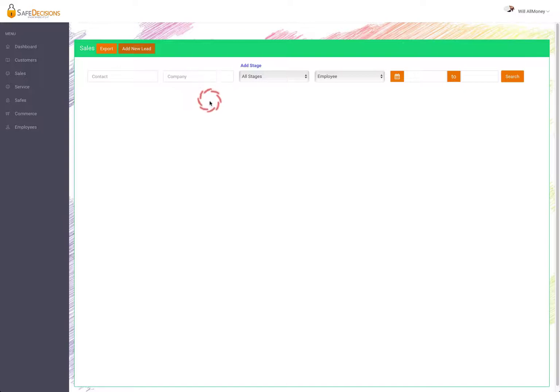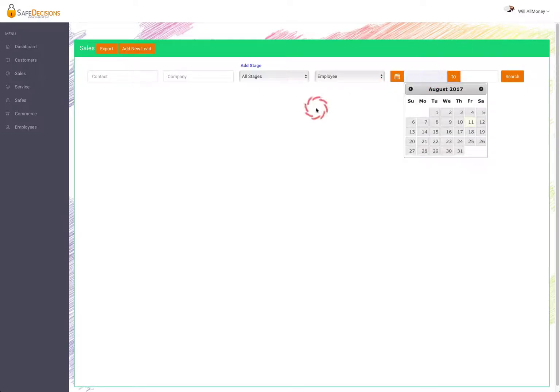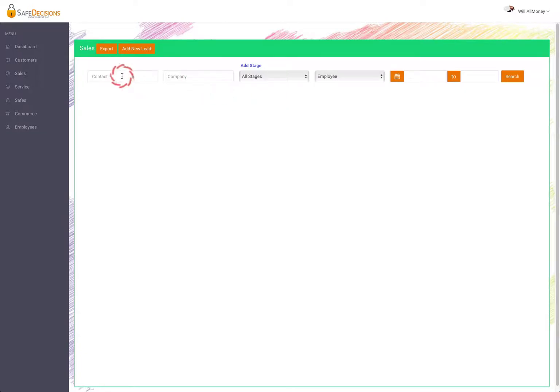The next line is a tool that's used to search for leads. The contact, company, stage, employee, and the calendar fields are used to help you quickly find a lead. So let's take a look at how we could do that. If we were searching for just someone's name, we would type in their name in the contact section, or we could search by company, or both.